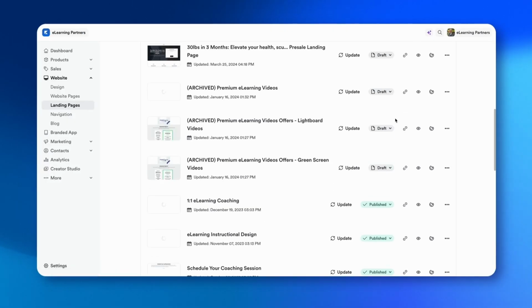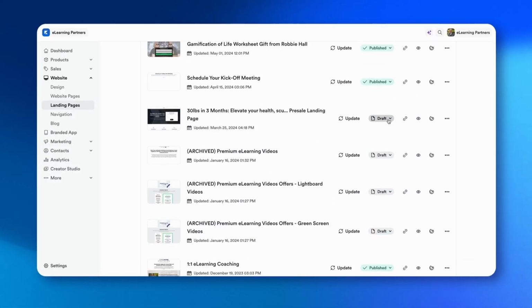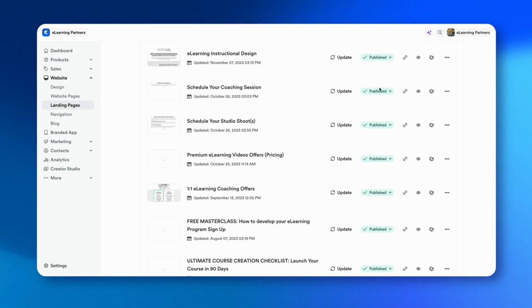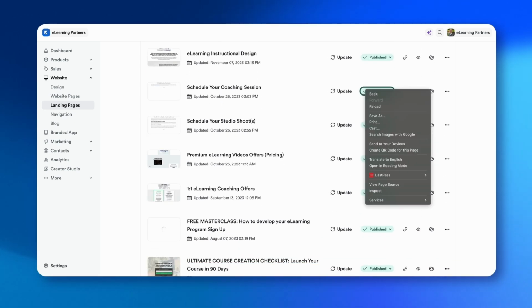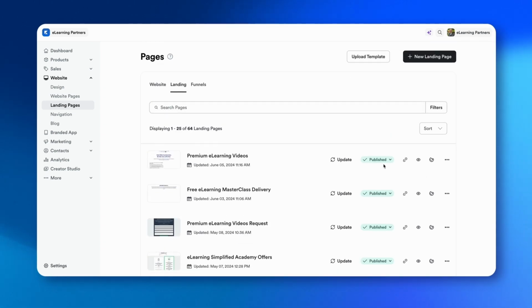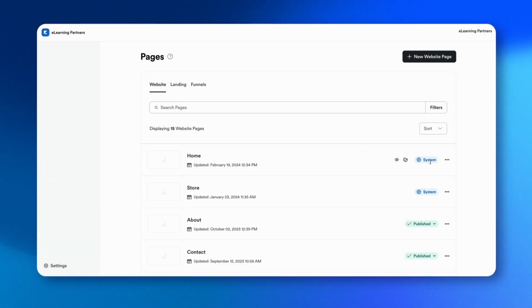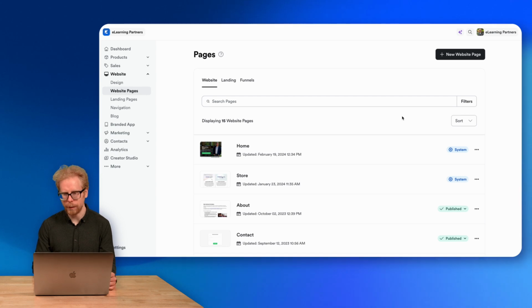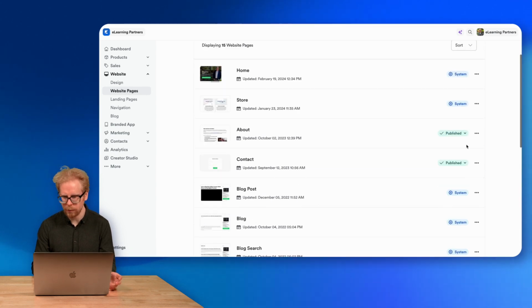We have a lot of pages that are on draft mode, which means they're not live. We have pages that are published. So you have the option of when you create any page in Kajabi, at least the landing pages, publish or draft. Now if we go back to website, these system pages are always live. These non-system pages that are still created as website pages have the publish and draft option.